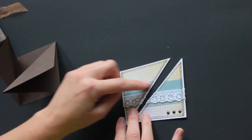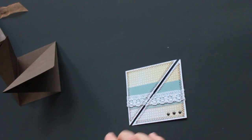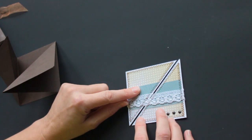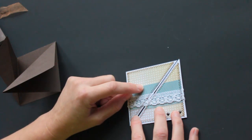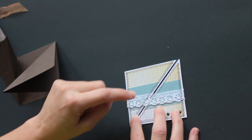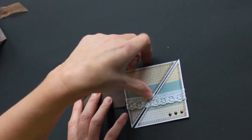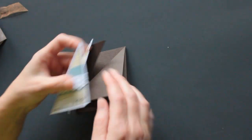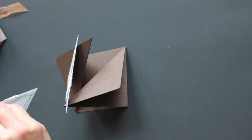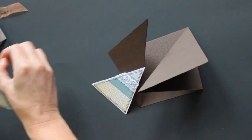If you want to add a horizontal layer on your pattern paper like I did, it's easiest if you layer it onto the square before you cut it. But when you cut it, make sure you cut it in the right direction. Ask me how I know that. Okay, so now we just adhere that to my card base. I'm using score tape, but you can use any strong adhesive.